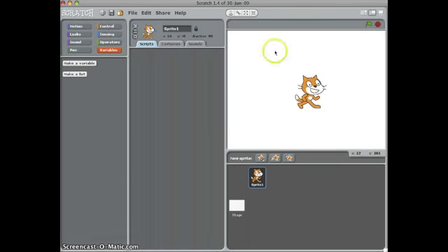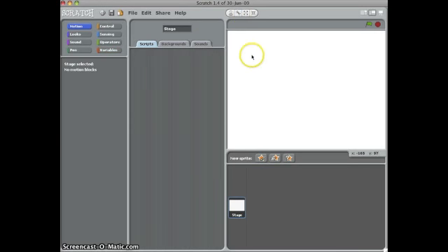Every time you open Scratch, it starts out with this mouse. That's not a mouse. I'm using my mouse to move a cat. Scratchy or something, but we don't really like him because we have a lot of other options instead of him. So if you use these scissors, you can delete him.